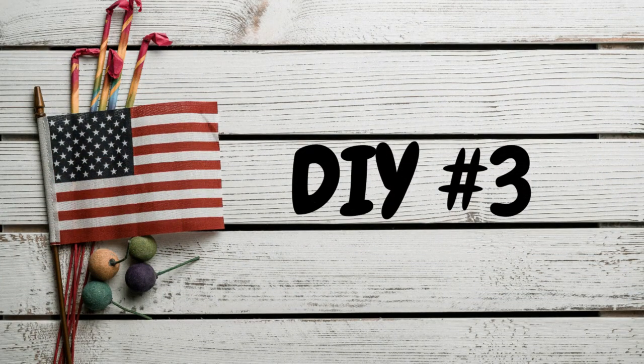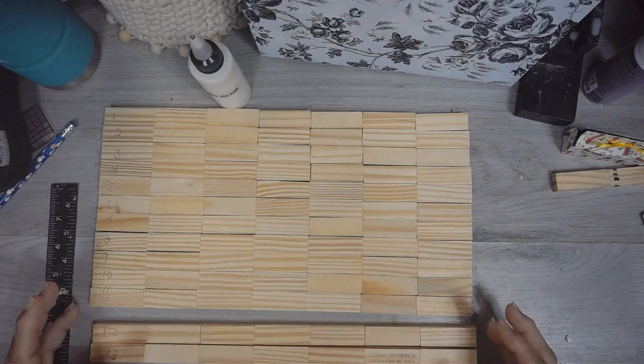Now on to DIY number 3. I think it's one of my favorite ones that I've done so far with Jenga blocks. It's a flag.